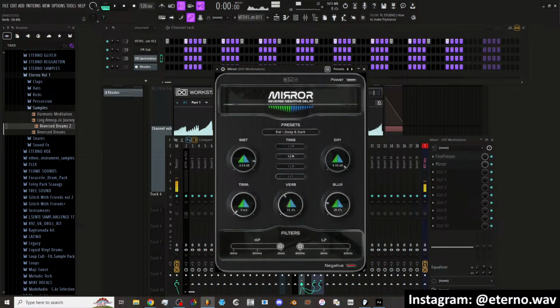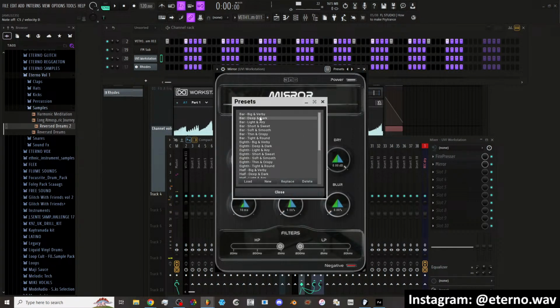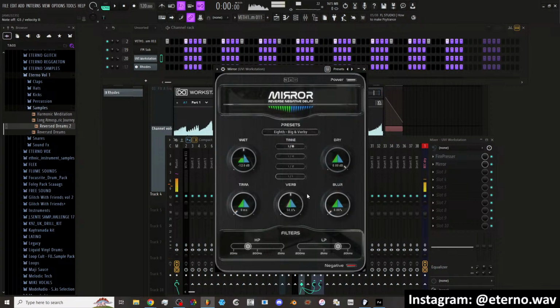Let me turn on the reverb here. I also don't hear the reverb. Now I can hear the delay in there, or the reverb.